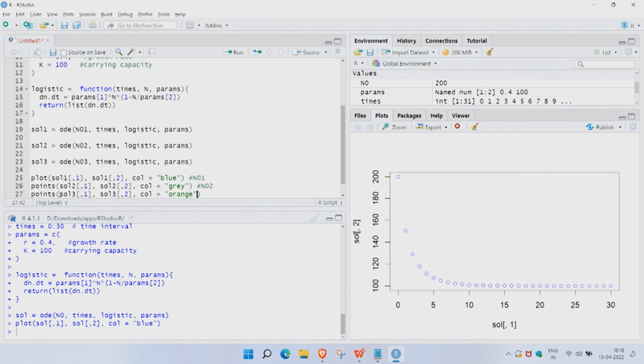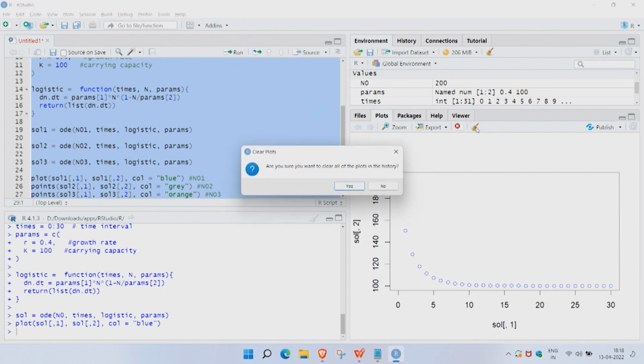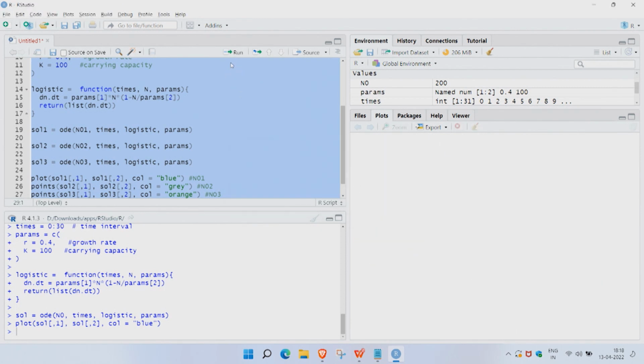Let's try orange. Okay. Let's try running and seeing what happens. We can clear the plot here before we proceed.